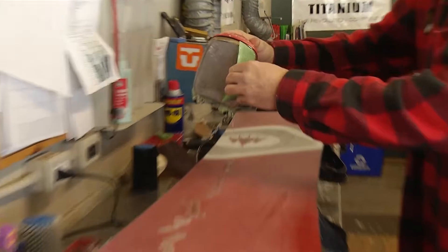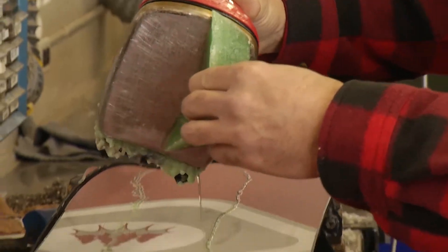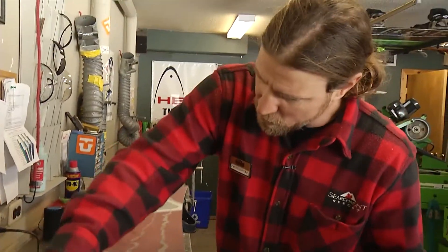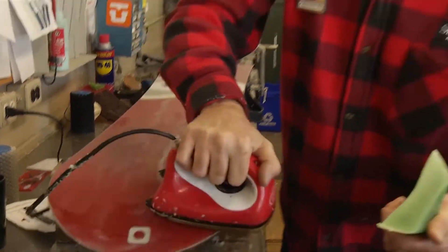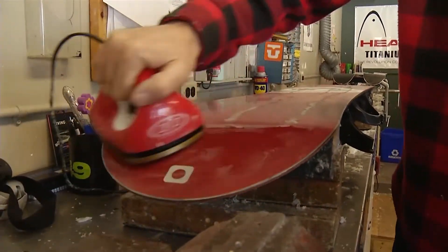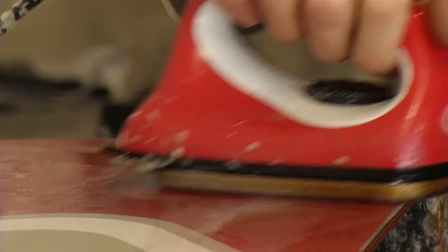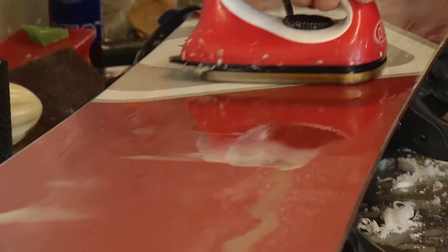We're going to drip an amount of wax on here. It's kind of by feel — a couple little strips up and down a snowboard are fine. On a set of skis, I usually just do one bead right down the middle, and then you're going to take your hot iron and go nice and slow. You want the base material to heat up, you want it to soak up that wax — you're filling the pores of the base material. There's a lot more science between wax and what happens between a snowboard and the snow than most people would think. The snow conditions vary, temperatures vary, and sometimes you just need to run a different wax if things aren't running smooth.